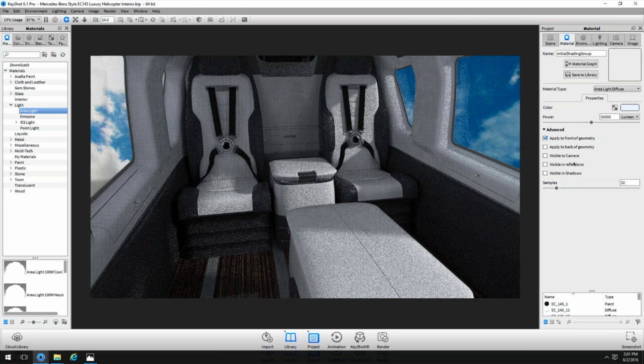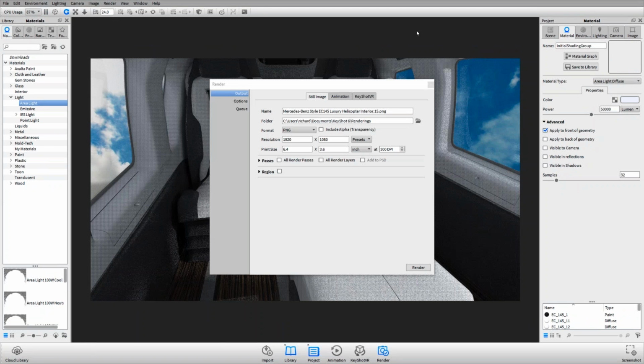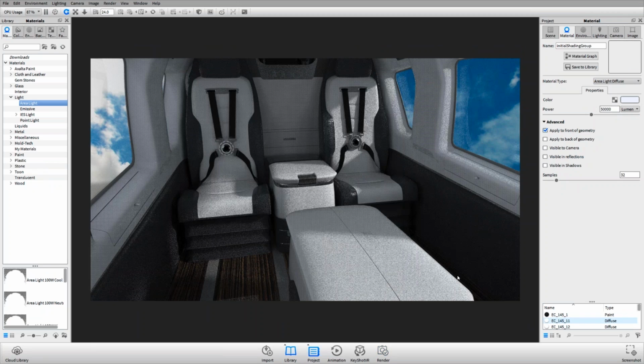A couple of things I just want to mention really briefly while we're waiting for those questions. We talked about our real-time view. What I tend to do is let this sit and res up, and when it looks good enough, I'll hit the screenshot button. If you need higher resolution images, I can always go to the render dialog. Here I can define an image type, and everything except JPEGs will support transparency. We did also add PSD or Photoshop files, so you can do those as well.